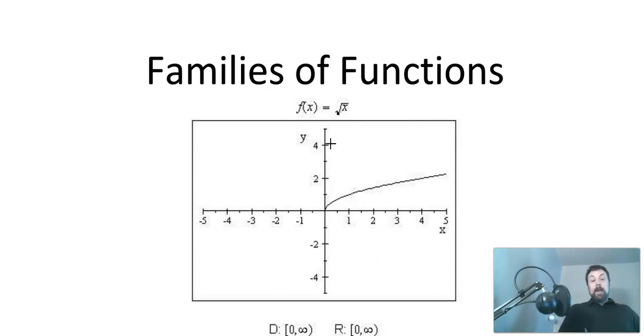Now for the basic square root function, I want to point this out on this one as well. It also has the point (0, 0). That's in fact where the graph begins for the basic square root function. So you want to memorize that equation and that graph that you see on the screen right now. You need to memorize it in order for this method to work.